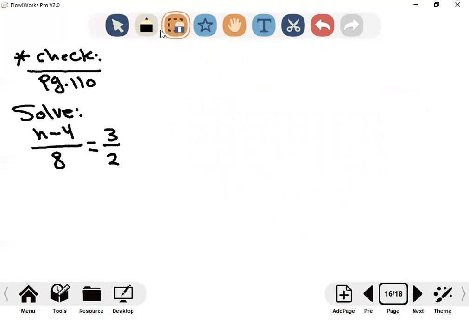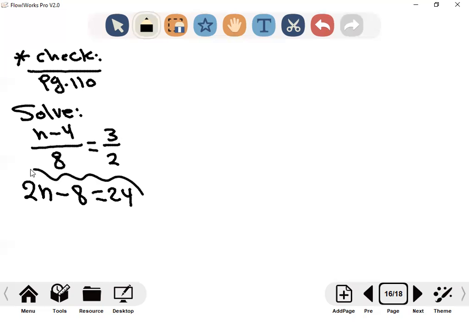Okay, let's go back to our lesson here. Let's do the check. Now here when we multiply, focus here. When we multiply n minus 4 by 2, I don't multiply n alone. I don't multiply only 4. I multiply both by 2. So I will say n multiply 2, 2n, minus 4 multiply 2. Remember the distributive property? We distribute on all terms, equals 3 by 8.